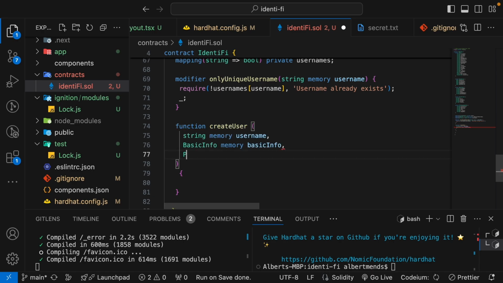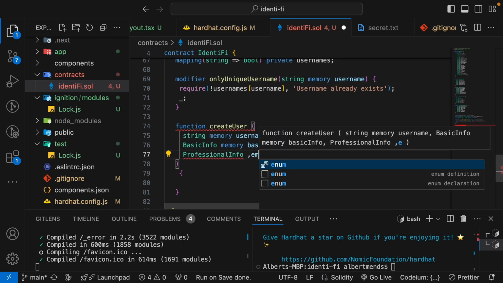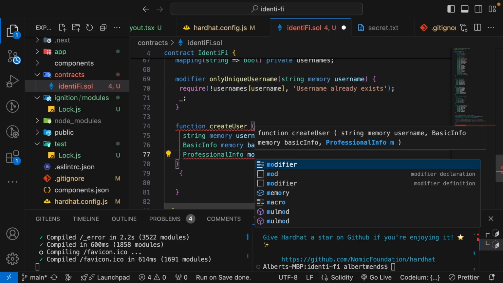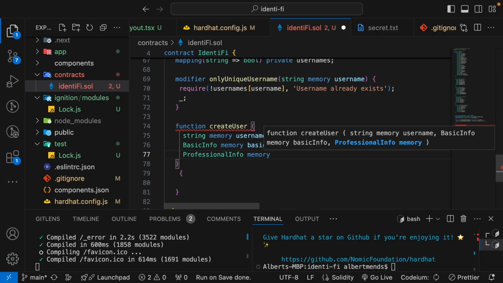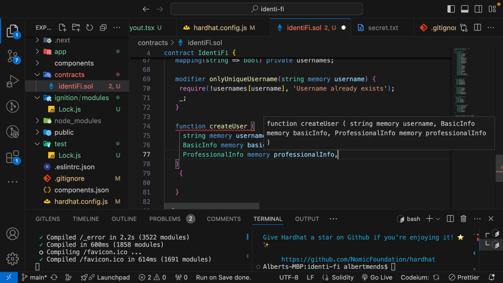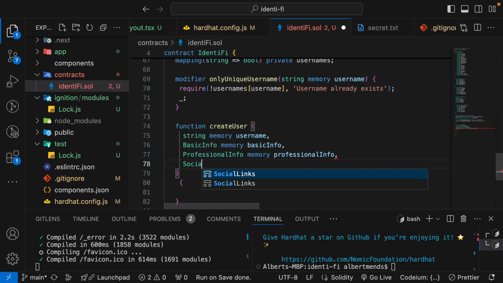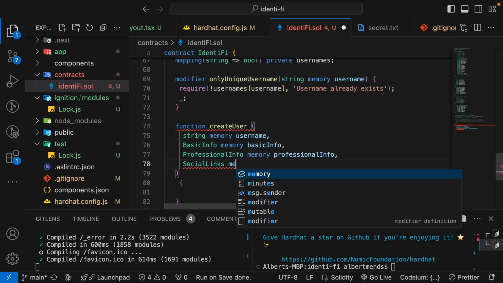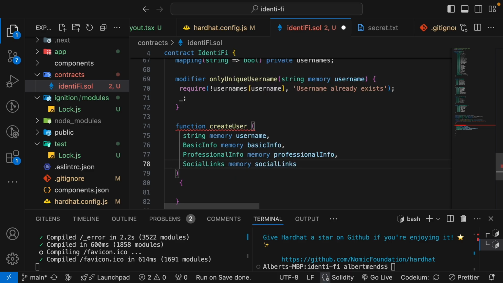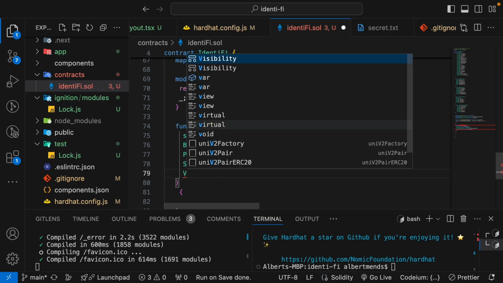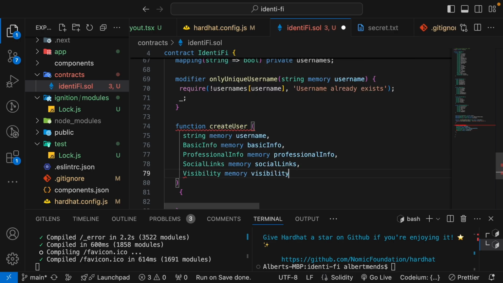And then we are going to have professionalInfo, memory, professionalInfo, socialLinks, and we have memory as well, and then socialLinks, and finally visibility, memory, visibility.